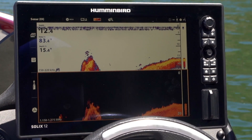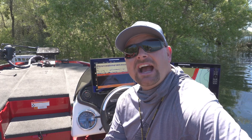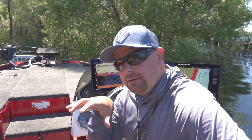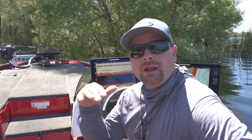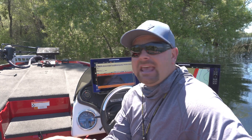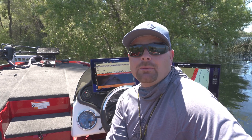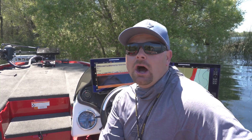You can see down here we've got some chunk rock. Hopefully with those shots you could see how crystal clear that readout was with that mega imaging and down imaging transducer — the difference between your traditional 2D sonar and running that down imaging. The benefit of running them stacked is so I can compare: if I see a blob on 2D sonar, I can check down imaging and get a crystal clear readout of what it is — a branch, a sunken tree, a sunken boat. If you guys can afford it and are in the market for electronics, a unit with down imaging and side imaging capability, I definitely recommend it, especially for offshore fishermen. It teaches you so much more about what's going on underneath the surface.